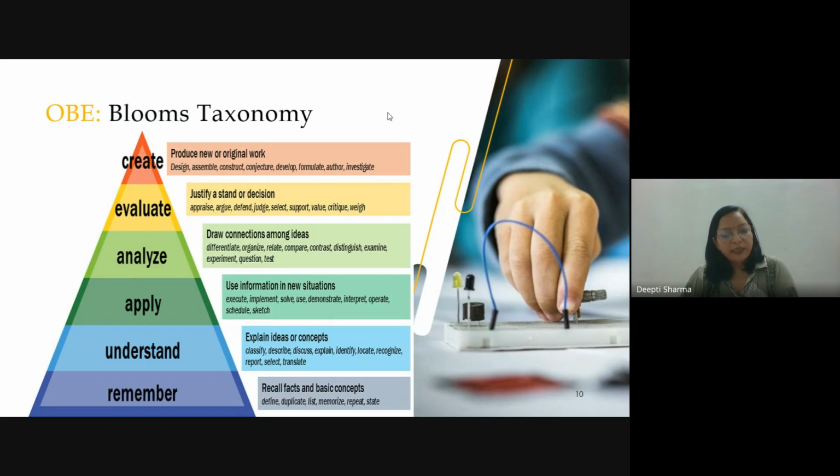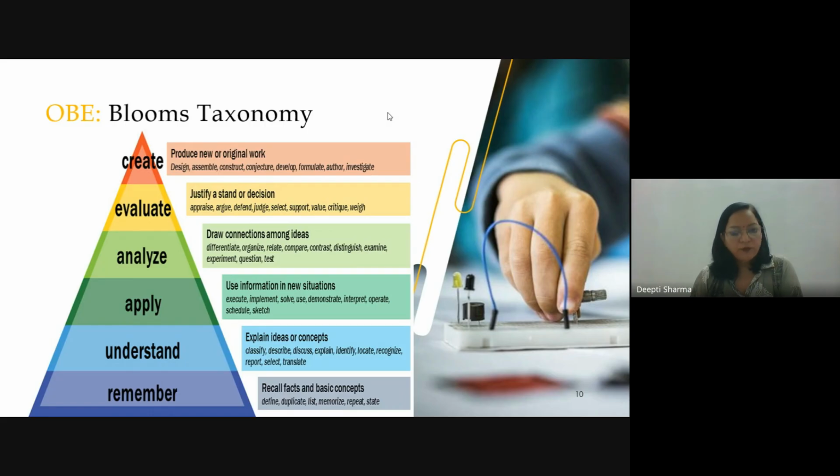And then we have this third level, that is apply. Whatever concept the student already understood in the previous level, now he or she is going to apply. Now, in the application part, this information should be used in new situations. For example, if the operating system has already been created for Android phones, now we are going to create this operating system for the iPhone, right? The student has understood the parts and functioning of the operating system. Now he or she will apply it to new models or new situations, or for new devices, right?